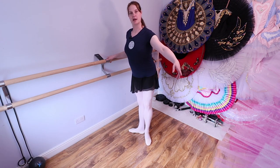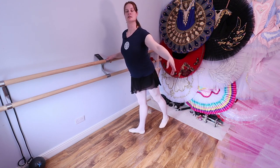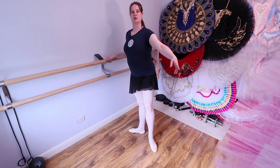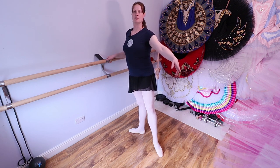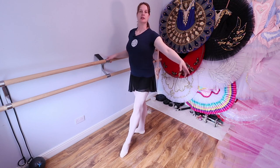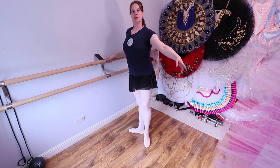we close to the back, out, turn it in, turn it out, and lift, turn it in, turn it out, point, back to first. Here we go again, out, turn in, turn out, and lift, turn it in, turn it out, and point it, then we close once again, front, turn in, turn out, and lift, turn it in, turn it out, point, and then we close.